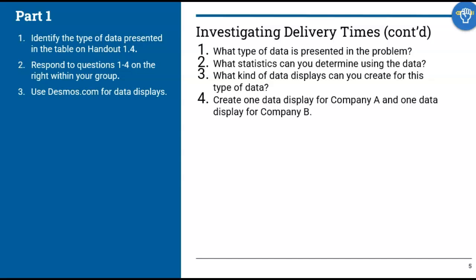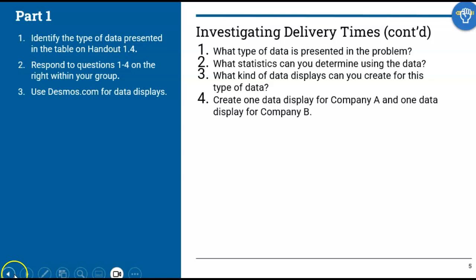Create one data display for company A and one data display for company B. Now, it's your choice if you want to do all three or if you just want to stick to one. But when you're comparing the data displays, try to compare the same type. So don't compare a histogram for company A and then a dot plot for company B because it's not the same. So you want to be consistent with the comparing. But if you want to compare all three, you're more than welcome to. I'm putting a timer on the screen. By the end of the timer, the goal is to give me an argument which company you would choose, A or B, which one you would prefer, okay?